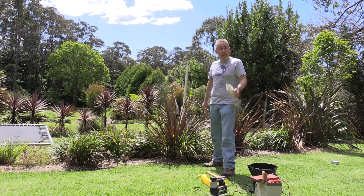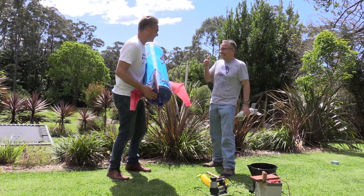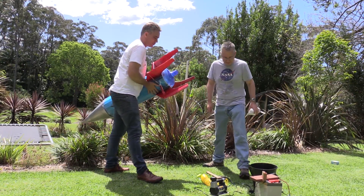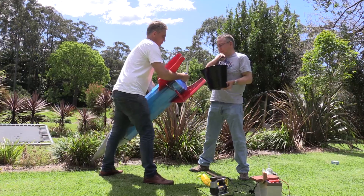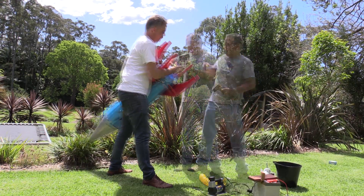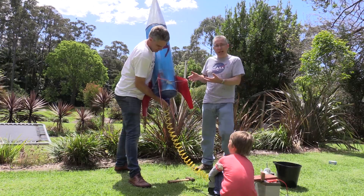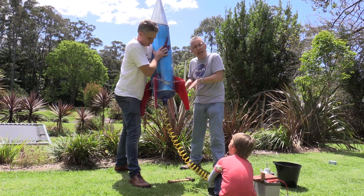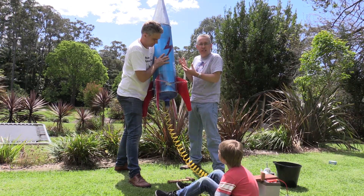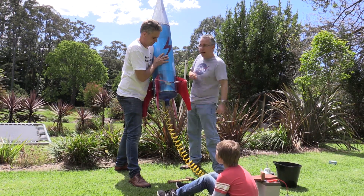So we started off with a CO2 rocket and a water rocket — that was pretty exciting, but let's scale things up a bit. Come in Jacob. Drinking bottle rocket! Okay, so clearly we're going to need a little bit more force this time. Let's pour in this water. Now we'll hammer in the rubber stopper. What's going to happen Paul? Again, Newton's third law — that water is going to be pushed out by the rocket downward, and as a result the water will push the rocket up. Now clearly in this case the rocket is much heavier, so Newton's second law says its acceleration will be a little bit less. However, we're making sure we can allow a lot more force with more water and more gas as well.